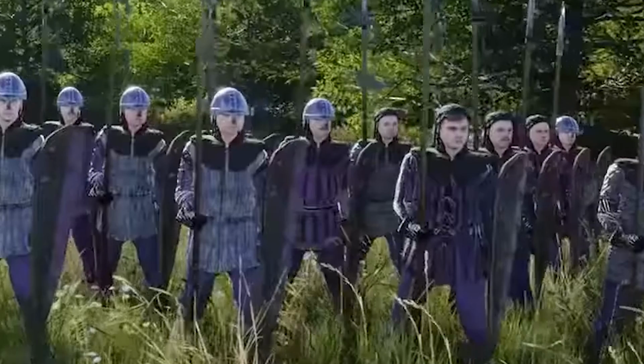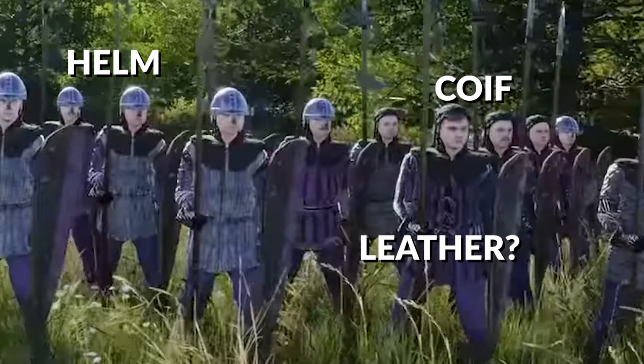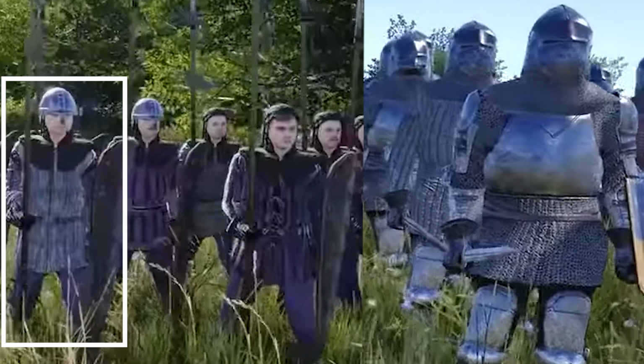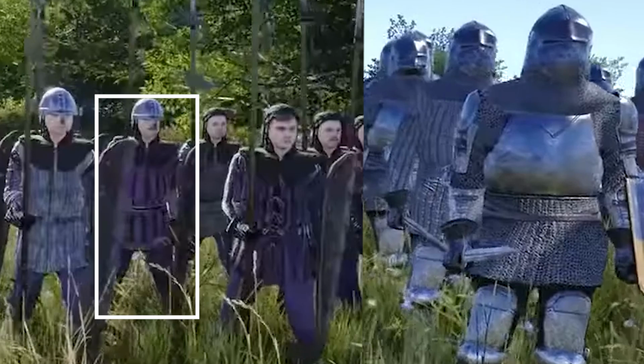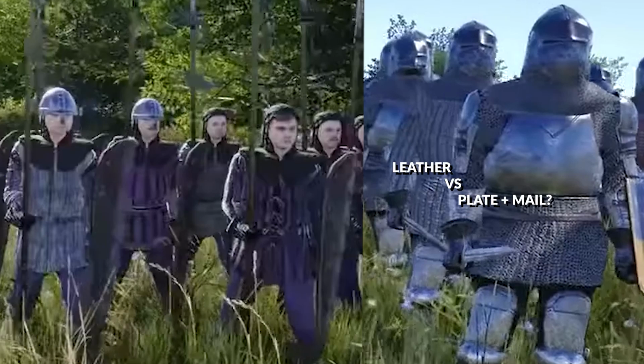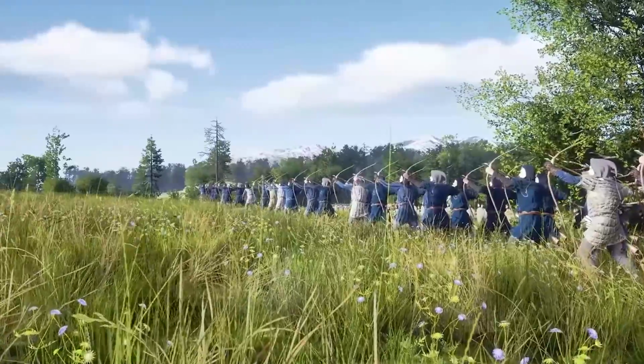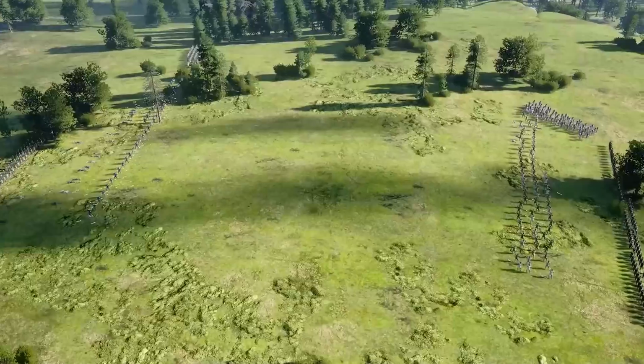And here we see what appears to be leather coif versus metal helms and leather padding versus chainmail, except it's inconsistent. So one person has a helm and chainmail, but another person just has the helm and padding, and maybe I'm looking into this too much, but this kind of stuff gets me really excited. It's a nice level of detail that is often lacking in AAA titles, but it's a very realistic detail.